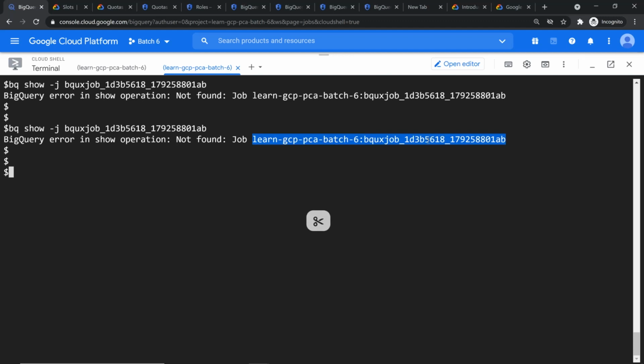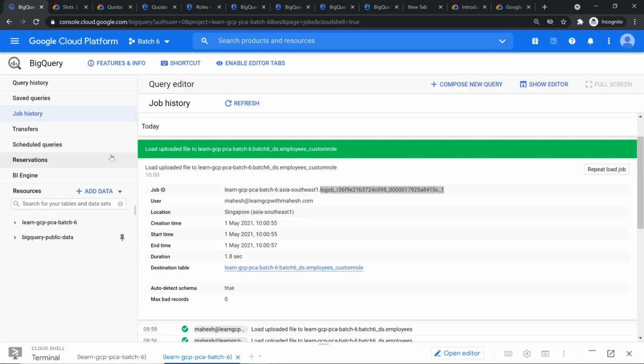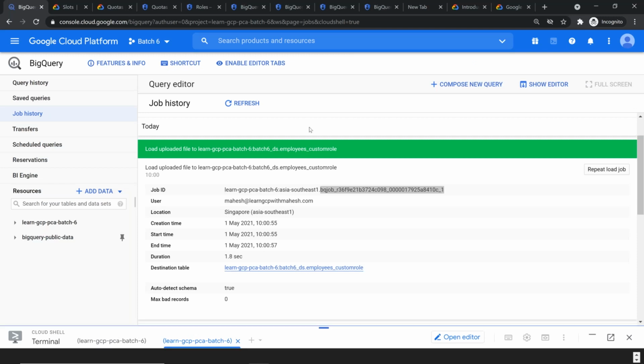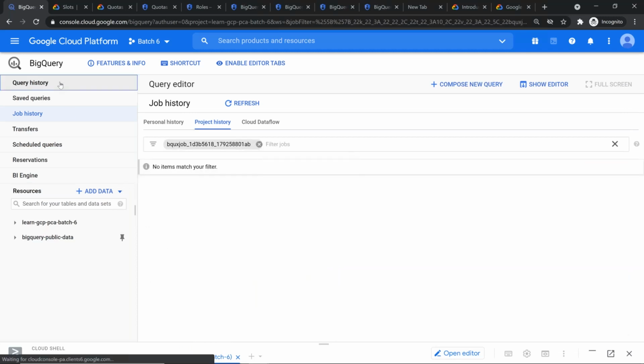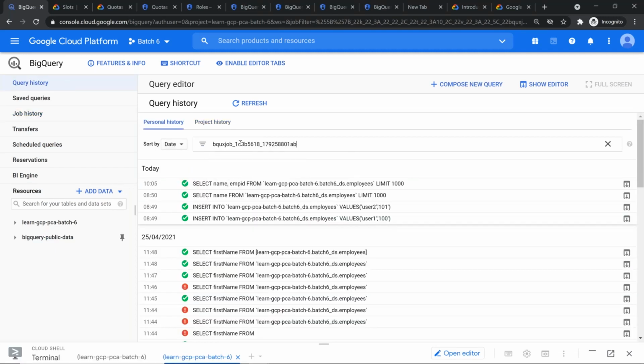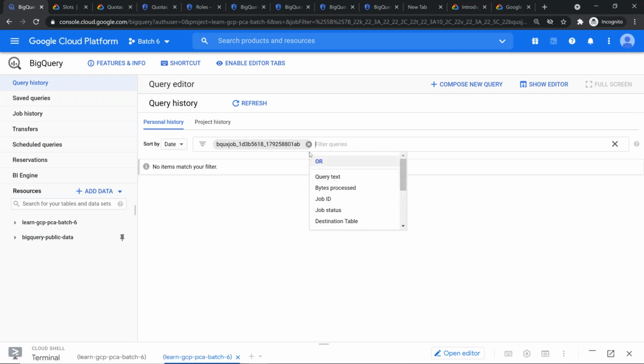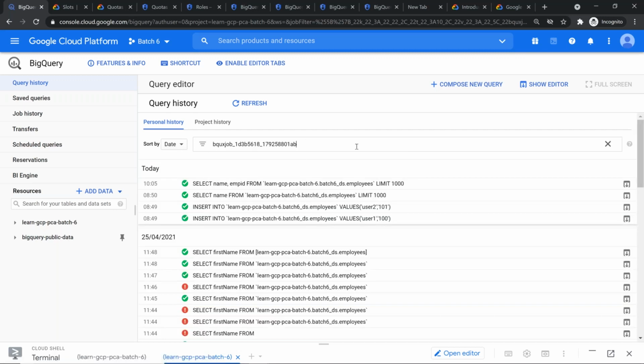Let me just search for this. So that was the load job. If I search it here, do I get it? No. If I go to my query, I don't. Oh, there's a white space.